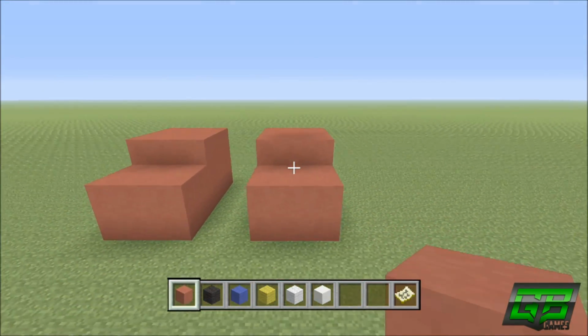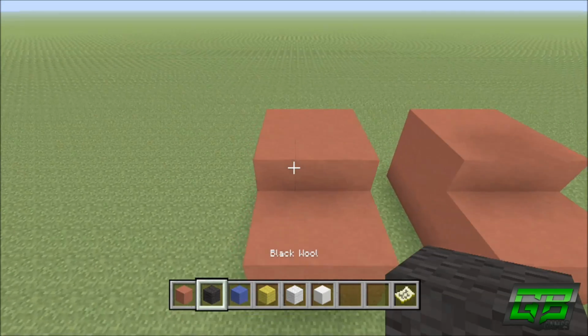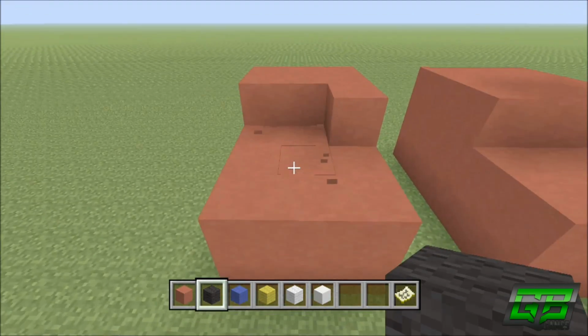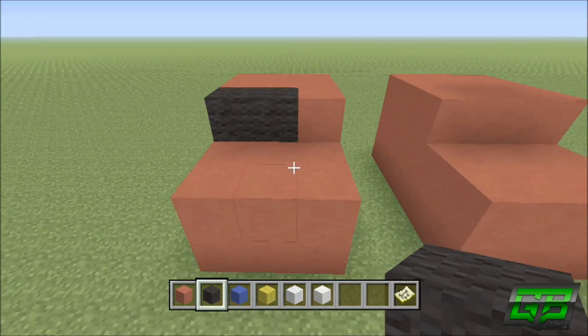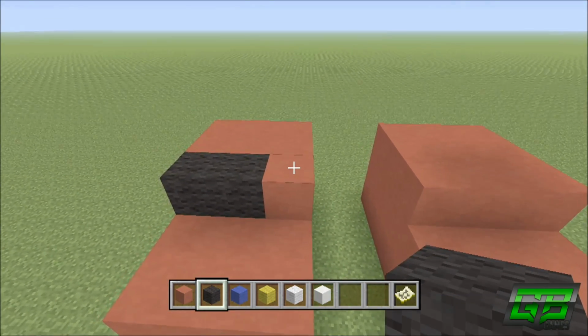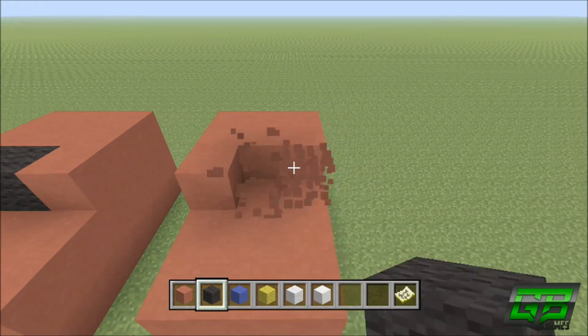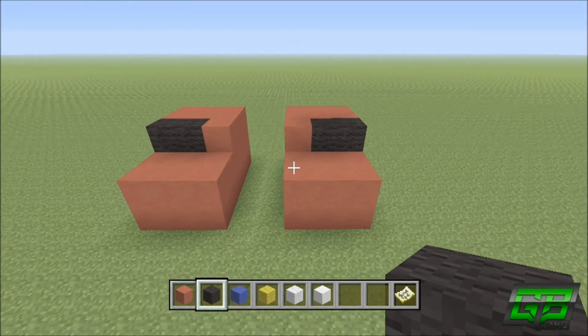Like so, and it should be looking like this. Next, what we're going to do on the left shoe is punch out 2 red stained clay on this third layer here and replace it with black wool. And we're going to do the exact same on the right side. So we leave this middle one, the center one, and we leave this center one and do the 2 outside ones at the front and replace it with black wool.